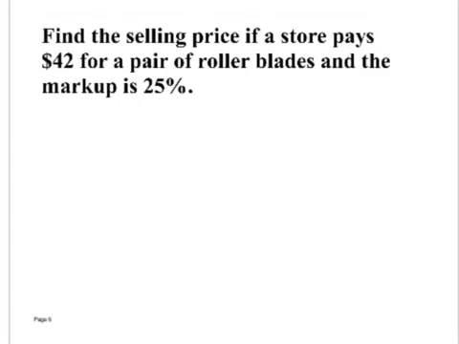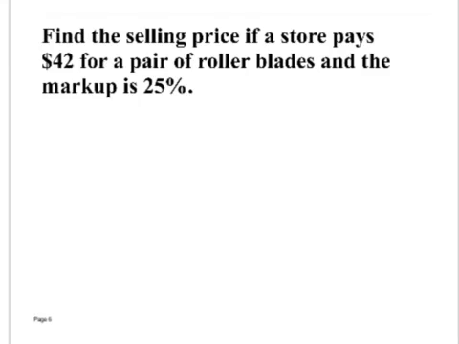Hey, write this down. It says find the selling price if a store pays $42 for a pair of rollerblades and the markup is 25%. So their profit is 25% of the original price. That's how much they make. So what we need to do to find the selling price, which I'm going to show you two ways of doing it. It's either way you want to do it. It doesn't matter to me. One I feel is easier, but it does not matter.